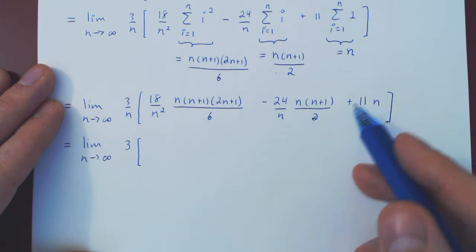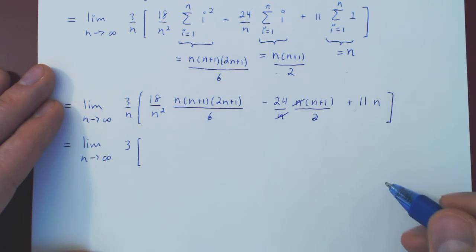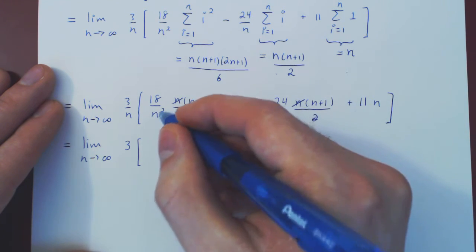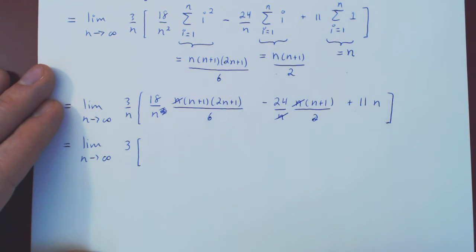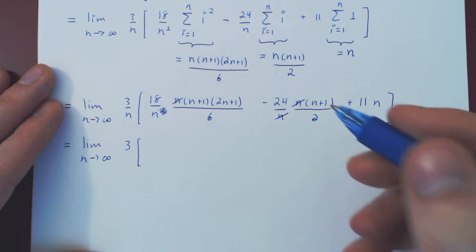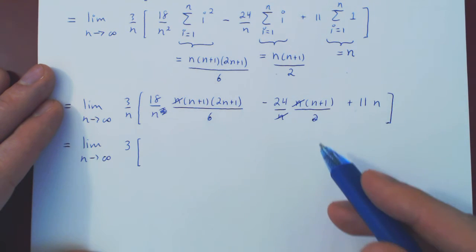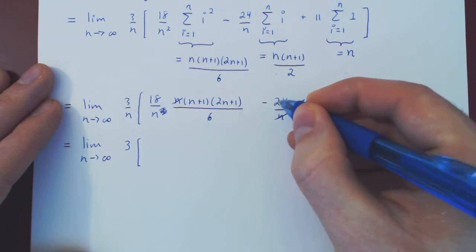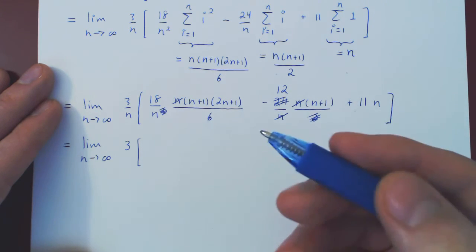But before we do so, let's simplify. We have an n over n here. This cancels. It's just 1. We have an n over n squared. So you can cancel one of the two n's here, as n over n squared is 1 over n. This goes away. That's pretty much it. We can cancel a little bit more, right? That's it for the n's, but now we have the constant terms. 24 over 2, that's just 12. 18 over 6, that's just 3.